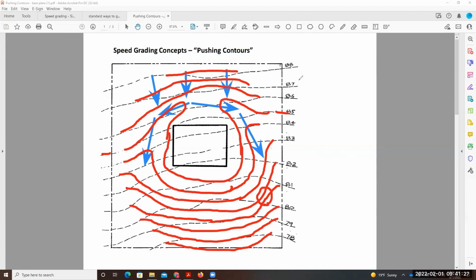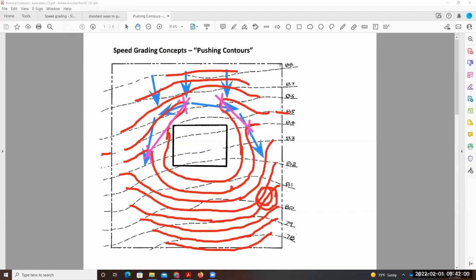And the reason is, frankly, without the math, you wouldn't know that these puppies are too tight. And without the math, you wouldn't know that you need to go and check the distance here to see what that swale slope is. But because you've done this before, you know that that swale has to have those contours spaced out as much as it can to keep things from running too fast.